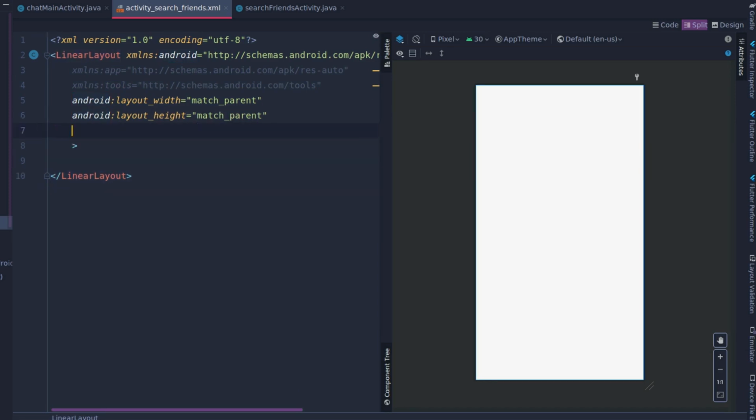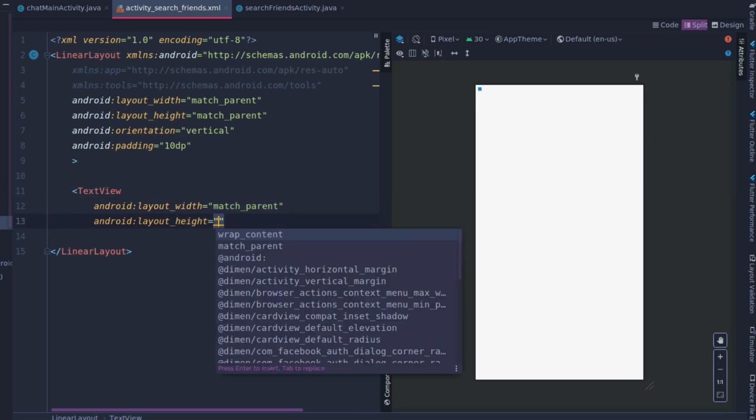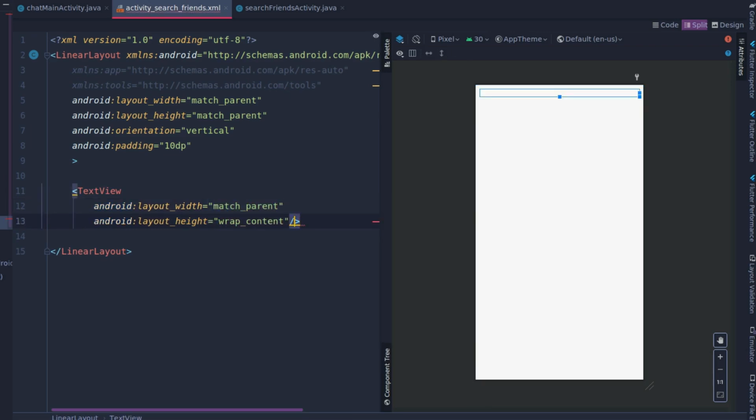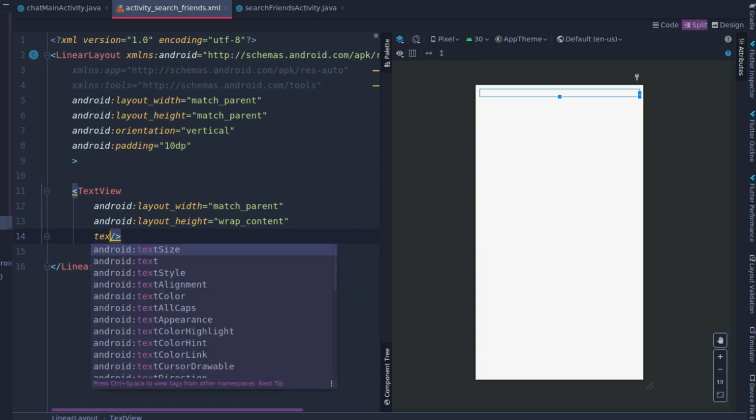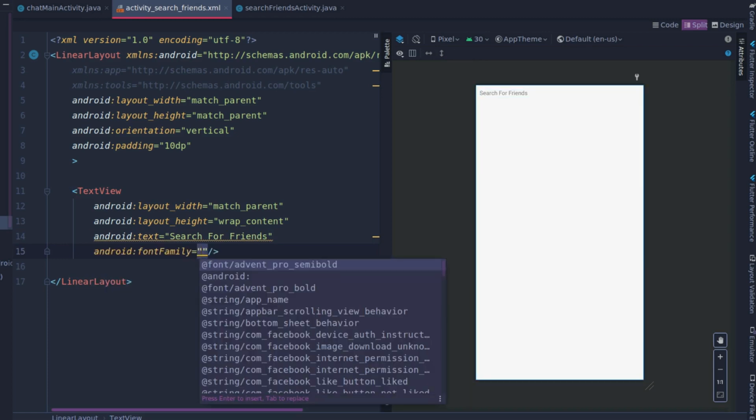And over here we'll have to give an orientation of vertical and padding of let's say 10 dp, and underneath we'll create a text view, match parent and wrap content, where the text would say search for friends, and the font family would be Advent Pro Bold.